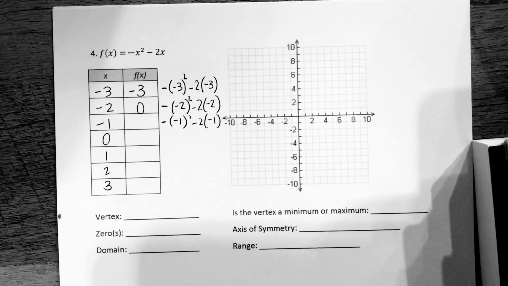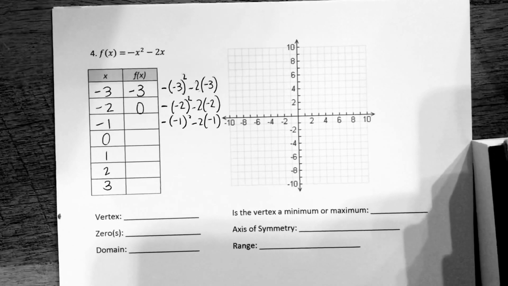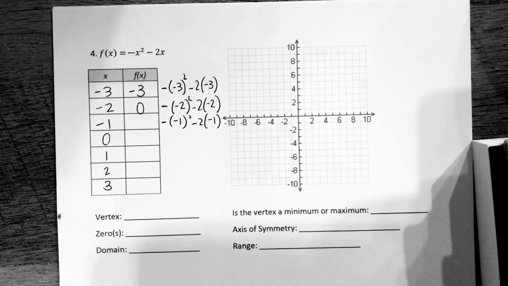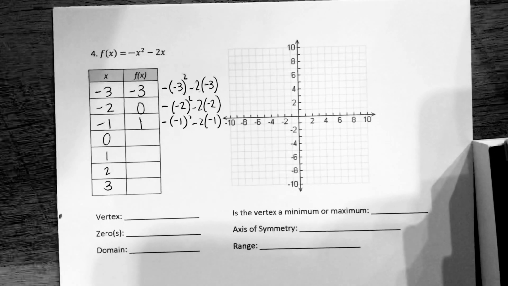And again, if I'm moving too fast, you can always pause this video in the middle of me talking to catch yourself back up, to grab that calculator to figure out what's going on. That's the beauty of a video. You can pause, rewind, whatever you need to do. When you plug this in, you should get a value of 1.